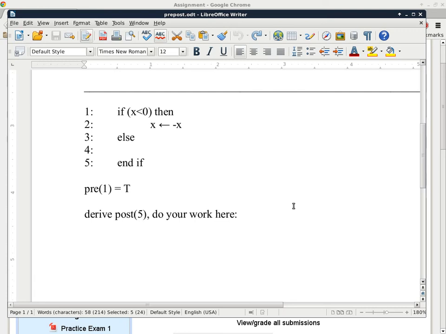Now, what is even more interesting is the precondition of line 1 is just true. I'm not even going to tell you anything about x in this case. So how can you come to a conclusion that is meaningful when I didn't tell you anything to begin with? Well, it has to do with the structure of the code, right? Are there any questions? Does anyone have an intuitive understanding of the algorithm and kind of know the post condition already? Okay. It's a fairly commonly used math function.